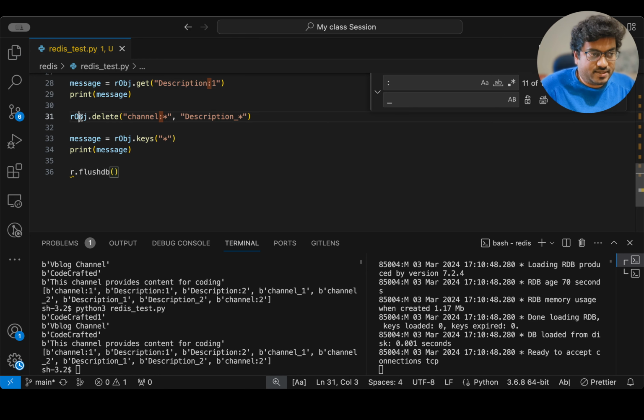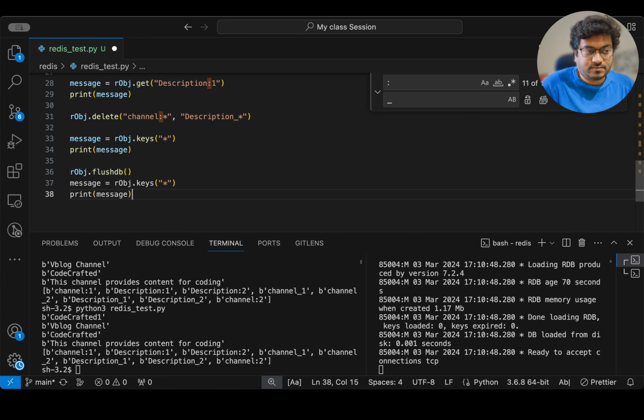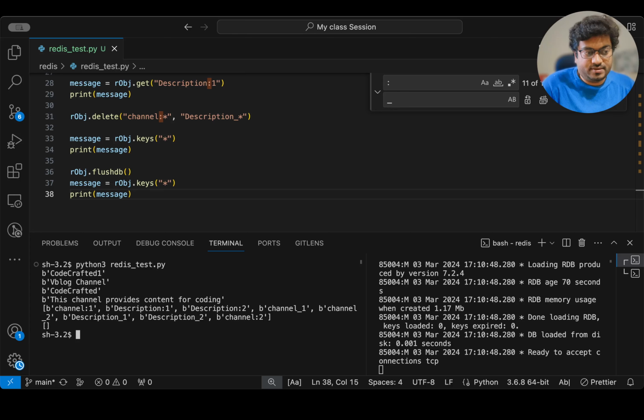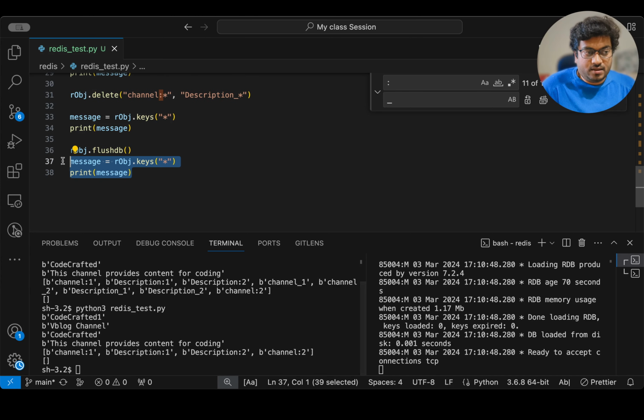Our object, and let's try to print this. It should give us empty, right? It is giving empty to us every time. So it is doing things as intended.